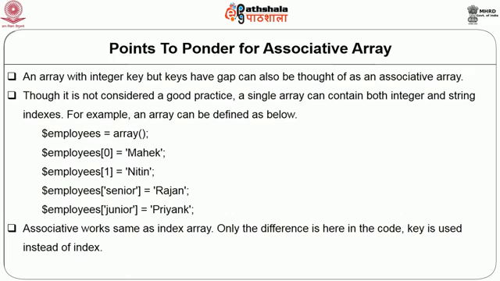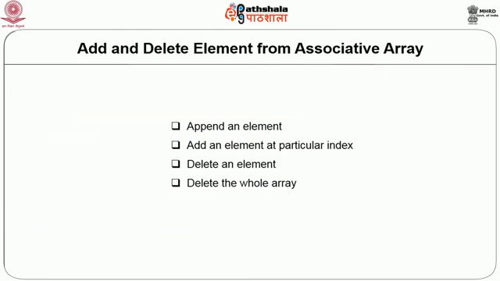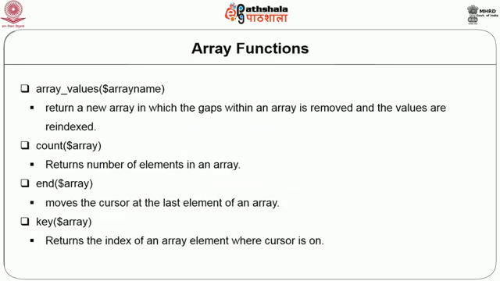Associative array works the same as index array, the only difference is here in the code, key is used instead of index. We have already taken examples for append as well as add an element and delete. In a similar way you can use it with that one. Now let's take some of the array functions. Right now count we have taken, 3 more array functions I will just give an idea about.